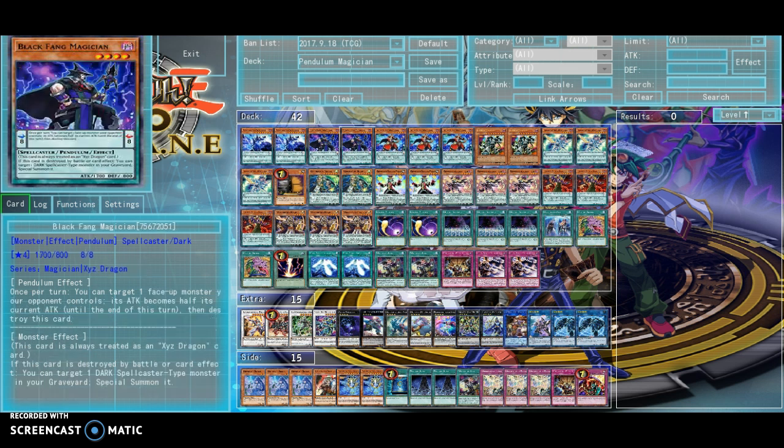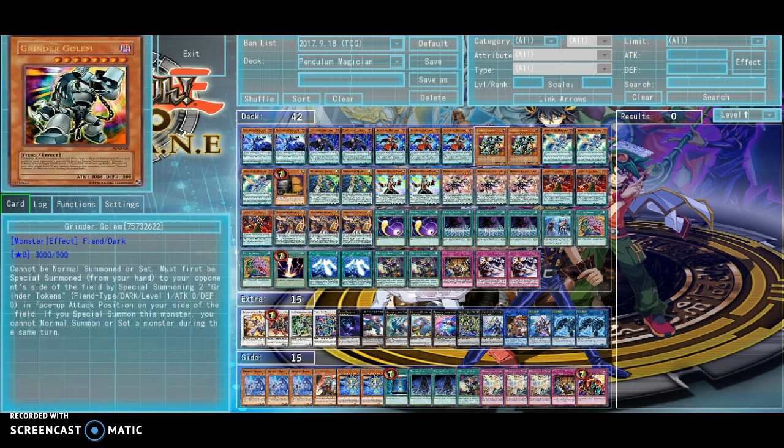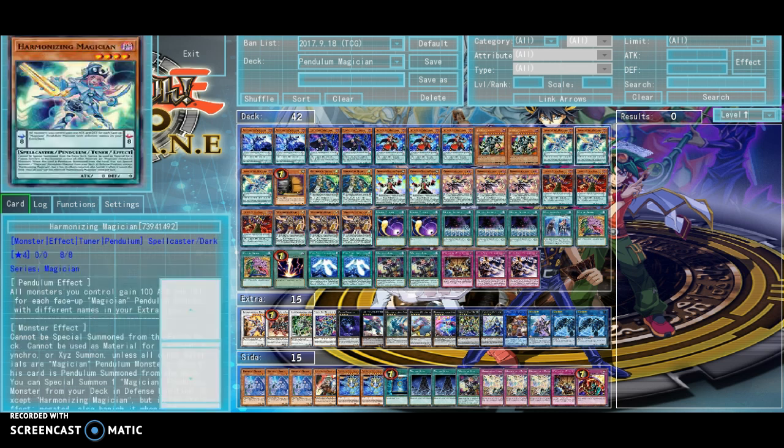Iris is also pretty basic. A lot of my build is kind of basic stuff here. Then 2 Grinder Golem, which is the masterpiece play here. Like I said before, you top deck it anytime after your first turn, or you open with it, and then come your second turn, you just go off with this thing. It's just so powerful. You make this massive play out of nowhere.